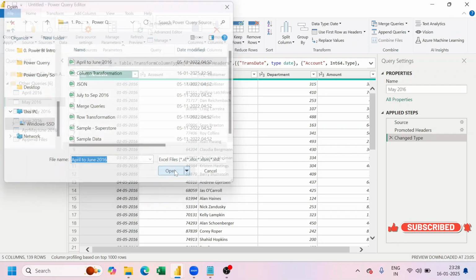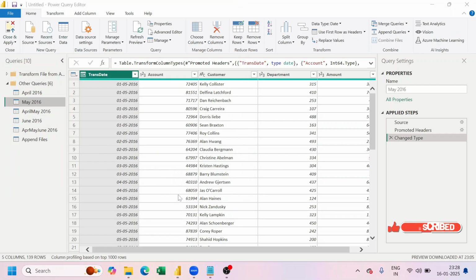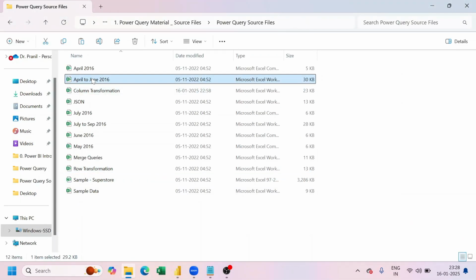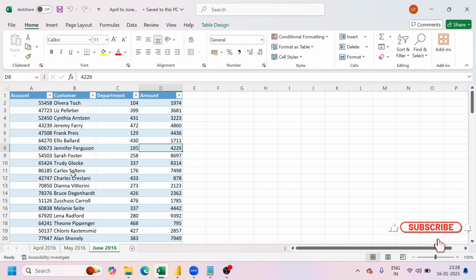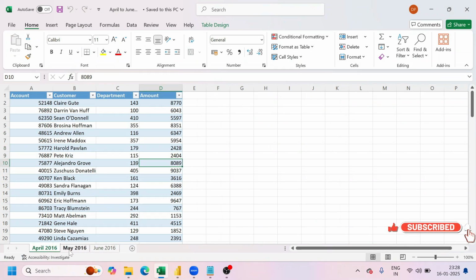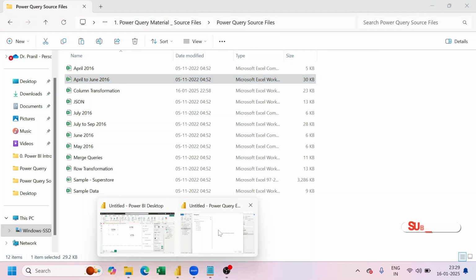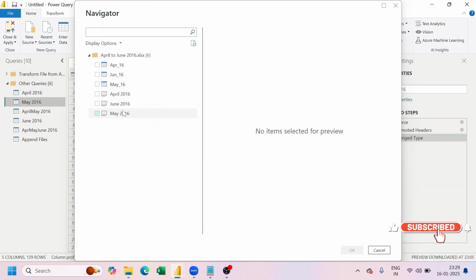I have shown you this file already. When you open it in Excel, it shows only 3 sheets, April, May, June. But if we open it in Power Query, we are getting 6 items here.